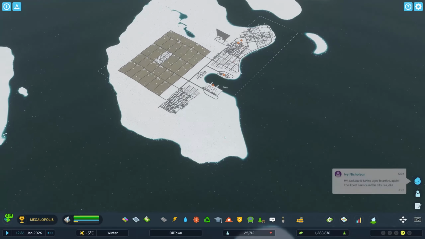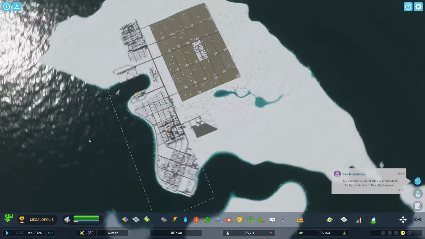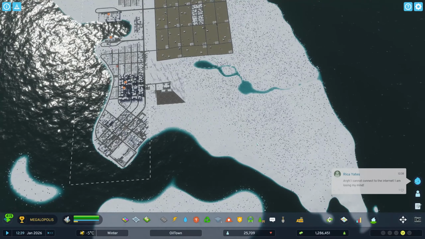So I do have big plans. I want to build this peninsula down here up into a bigger area where all the residents are going to be living. Today I want to buy some new tiles which will allow me to expand down this way.